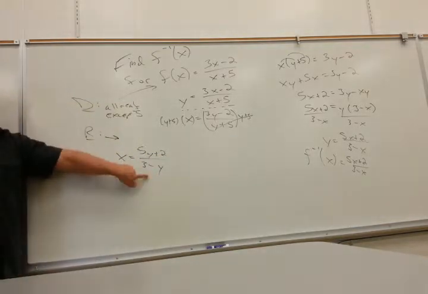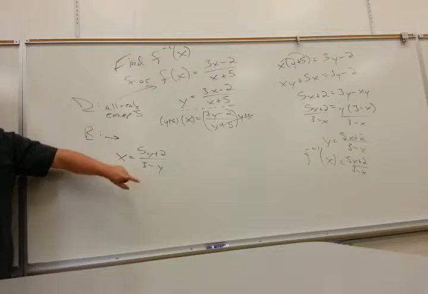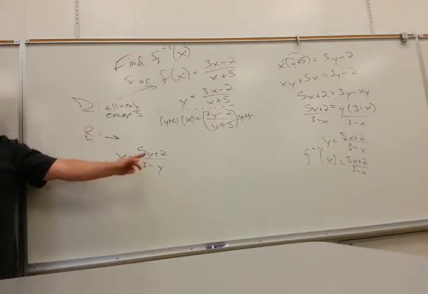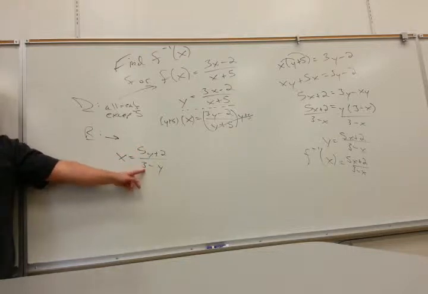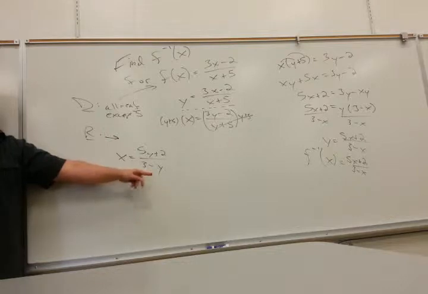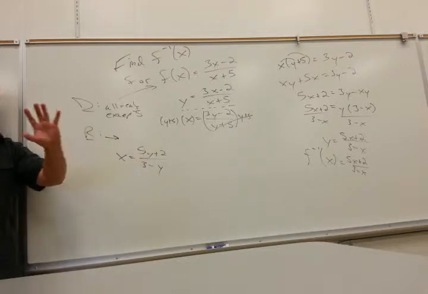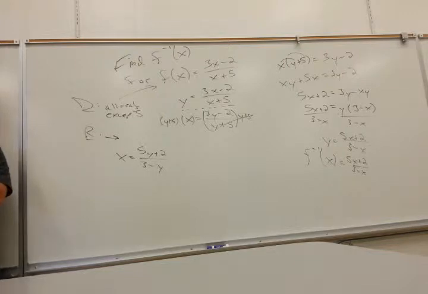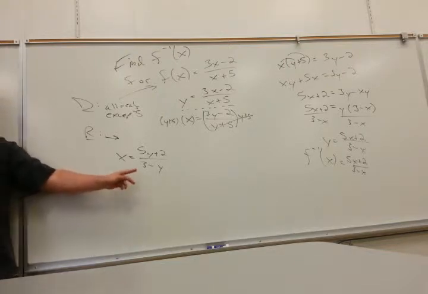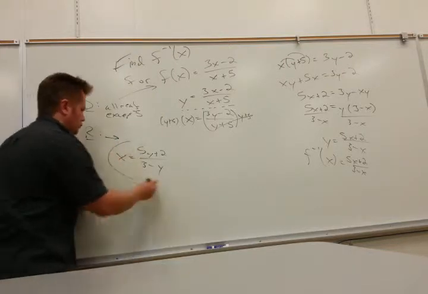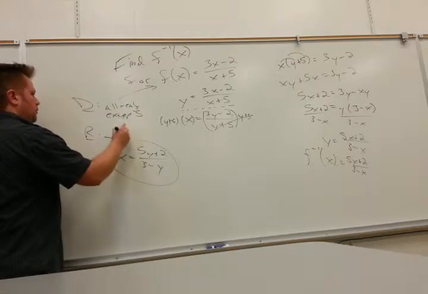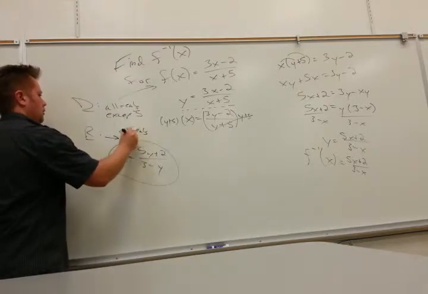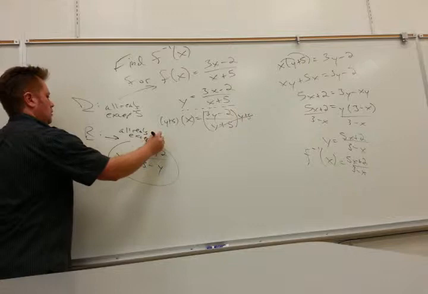Now the really cool thing here is, what's the range? What can y not be? y can't be 3. So the range is all reals except 3. You guys semi with me so far? I can't remember if there was a question like that in the book, where they ask you for a range of this kind of thing, but that's how you can find it.